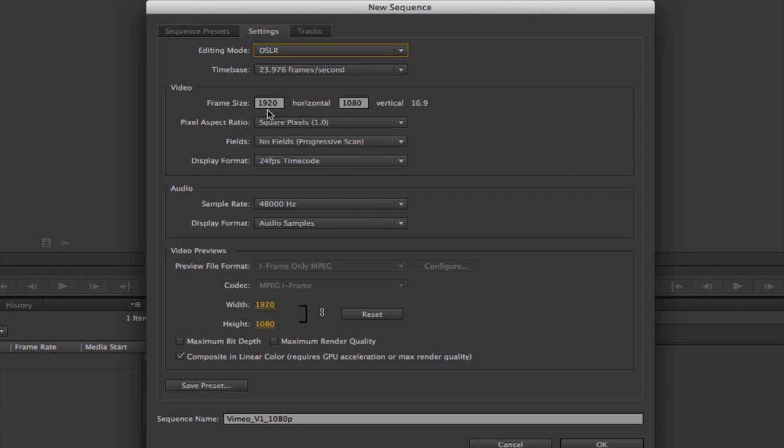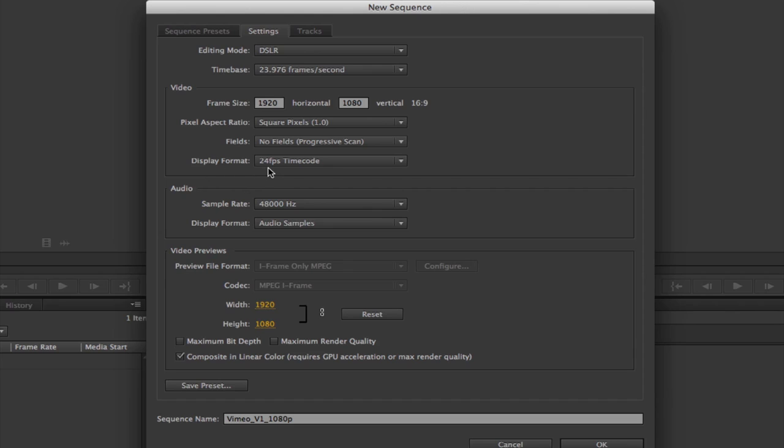My frame size is already 1920 by 1080 at 16 by 9 aspect ratio. But because there are gray boxes here, I can type in whichever frame size I'd like. So you have that option. I will leave my pixel aspect ratio at square pixels 1.0. I'll leave the fields drop down alone as is.